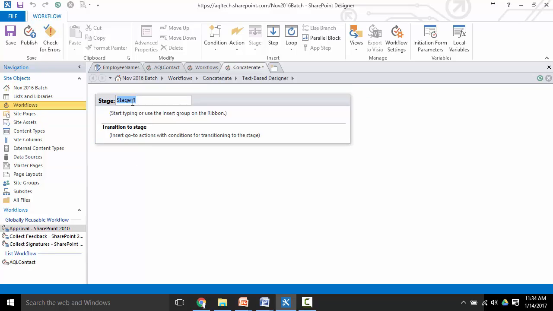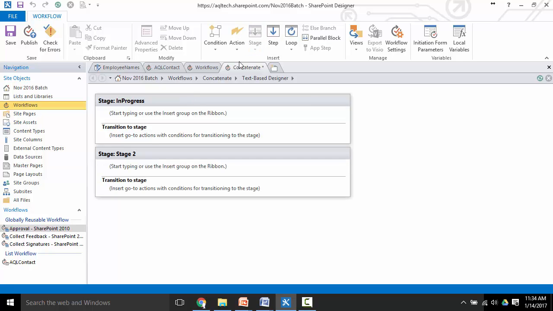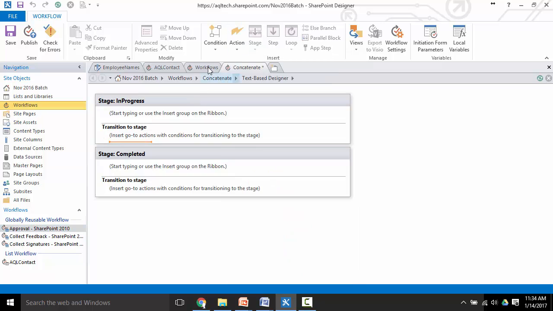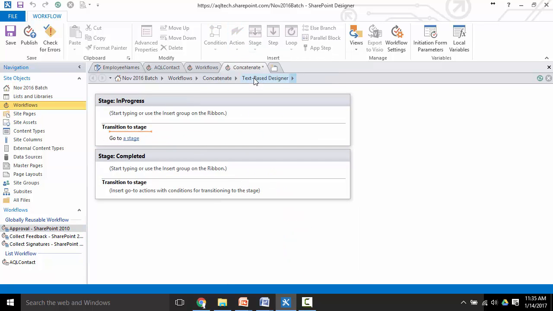So to start with, the first thing I'm going to do is make this in progress. Okay, and then add another stage over here and make this as completed. Then just the basic thing that we did, add an action here. These actions in the drop down are pretty contextual, which means that depending on where you have clicked, it's going to show the relevant values. If I click over here, it's going to show me a whole big set of actions. But if I click here, it's going to show me only one action which applies in this area, which is go to a stage, and I'll go to the stage that is completed. In here again, I'm going to set up go to a stage, and the go to a stage over here is going to be another workflow.